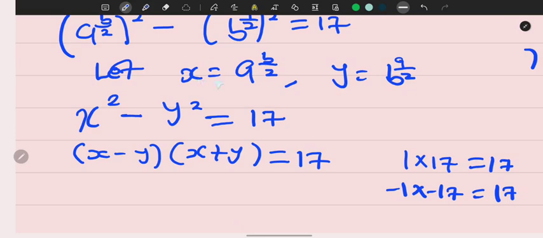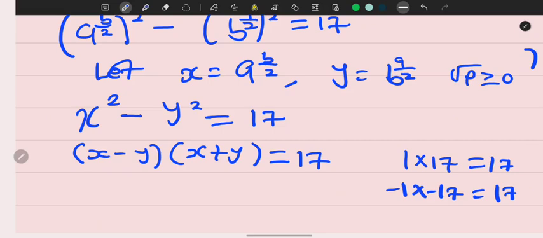Remember, we have the value for x, which is in terms of a and b, to be a to the power of b over 2. Then y is b to the power of a over 2. So it is not new to us that this result here, I'm talking about a to the power of b over 2, can never be negative, because you are taking the square root of a raised to the power of b, that is what x means. Then for y, you are taking the square root of b raised to the power of a, and we all know that the square root of any function, let me use p this time around, must be greater than or equal to 0. The result we're going to get from this and this must be greater than or equal to 0, so must be what?